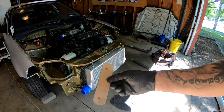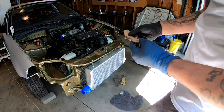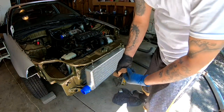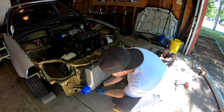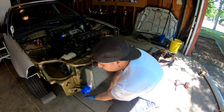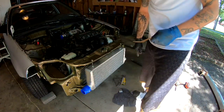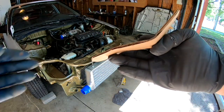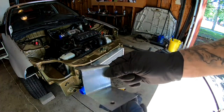So I made a template out of cardboard of what I need, and basically this is gonna go like this, it's gonna go like that, and it's gonna go right here. From the other side of this, there's a threaded hole underneath, and then there's a threaded hole on the radiator support, so that's how it's gonna go, just like that. I still gotta make the other one, but this is a template, and I am gonna go ahead and cut it out of metal. So check out the bracket. This is what I have created.